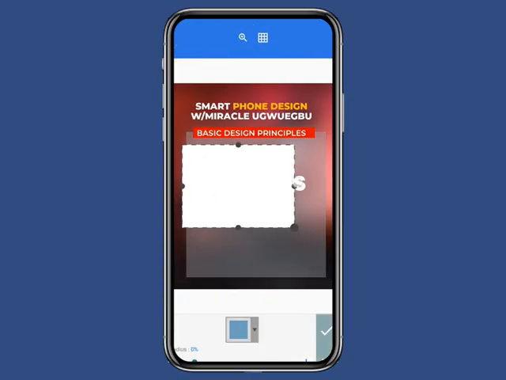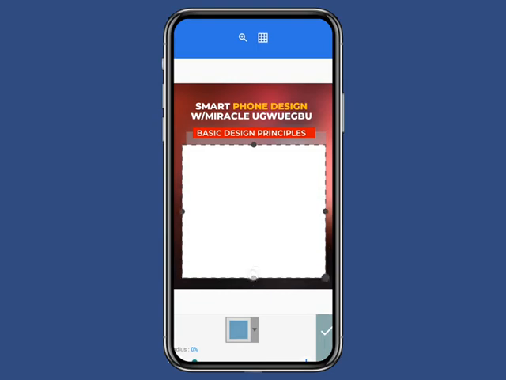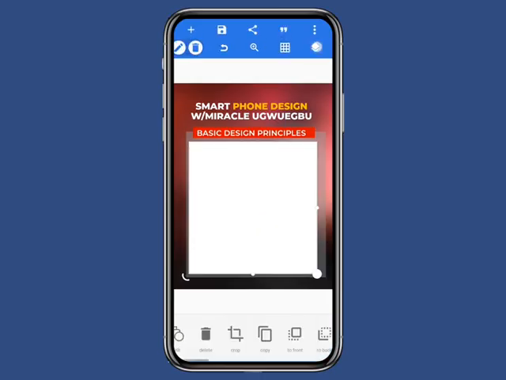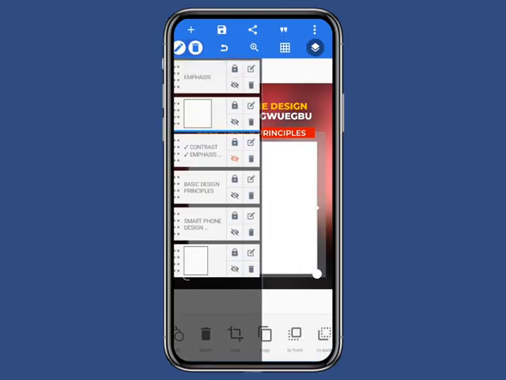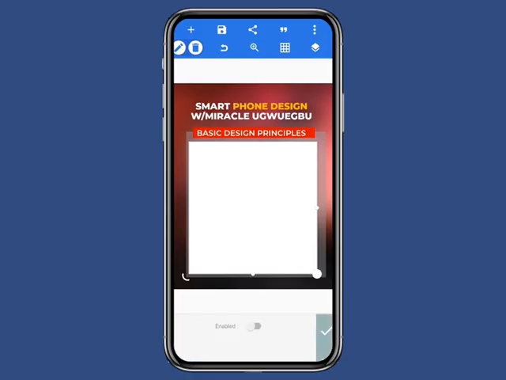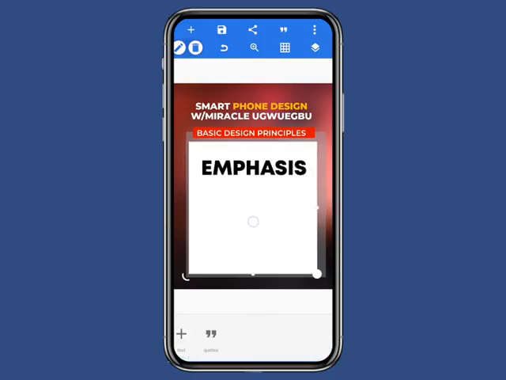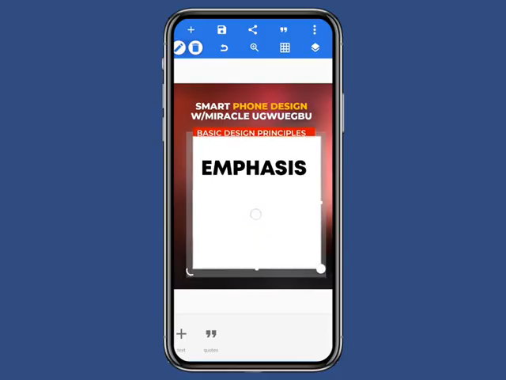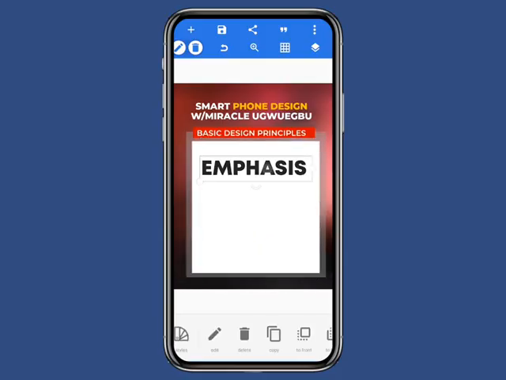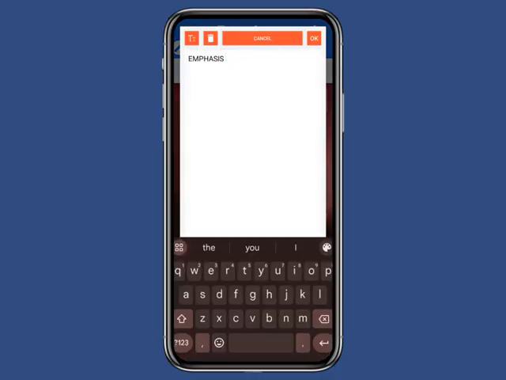Okay, let me get this background, and move this over to the front. Let me give it a nice contrast, and then we move on. Good, this is it. Now let's say I want to design a flyer, and this is my flyer here. This is my space where I will design, and I want to design a church flyer, maybe a prayer summit.